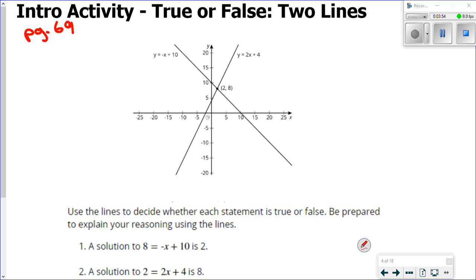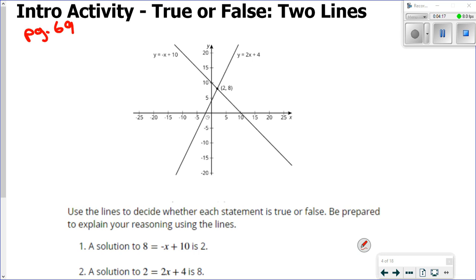In this problem, they're asking us to think about whether the 5 statements below are true or false, and use the graph to do so. So at this time, why don't you go ahead and pause the video and see if you can figure out if statements 1 through 5 are true or false, and then you can go ahead and press play, resume, and check your work with mine.